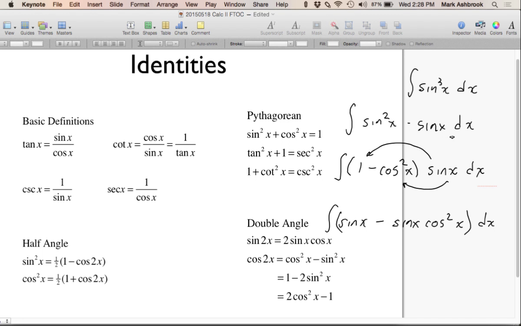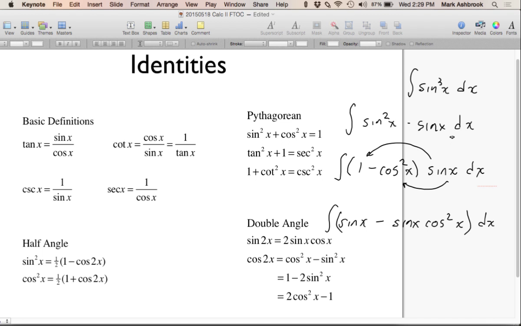Okay, so you only use the half angle formula if it's just sine squared or just cosine squared. But here this is sine squared times another sine. We put the half angle formula in there, we got two different angles we're dealing with, 2x and x, and we're stuck. We can't do anything with that. When we do these, we want to have the same angle in every single trig expression. Is that good? Yeah. Okay.